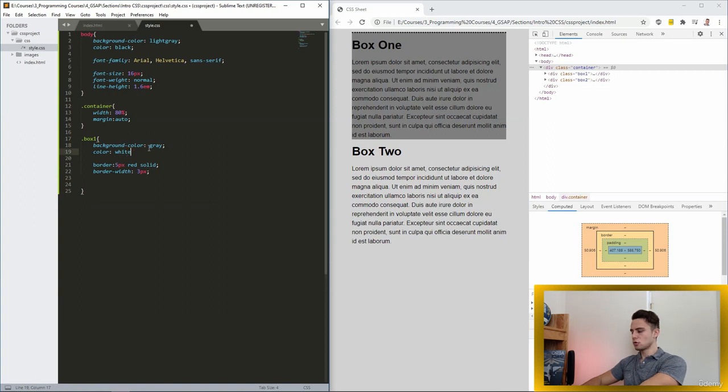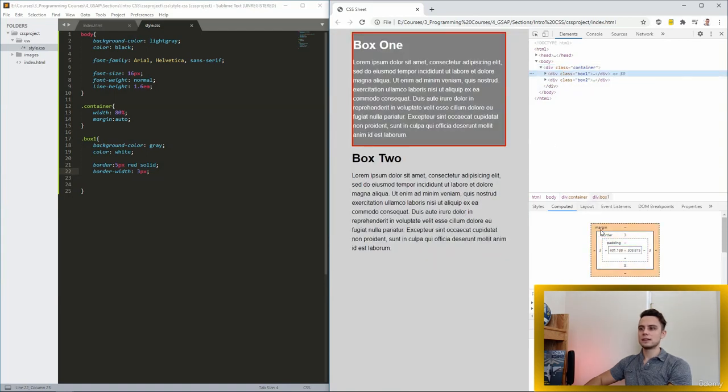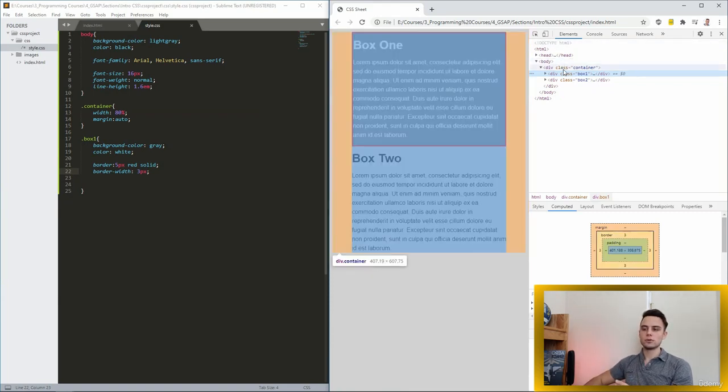And actually here I forgot to write a semicolon, or I deleted it, I don't know what happened. But let's run the code again, and now you can see that of course our text is white, the background is gray, and also we have a border that is red now. And if I select box 1, and if I select here border, you see that the red border is marked, and the margin is actually not existing because we're looking for the margin from our main container, which is the one above.